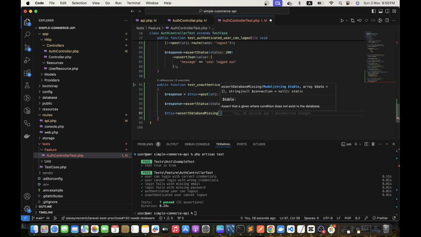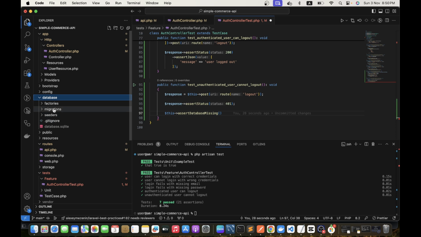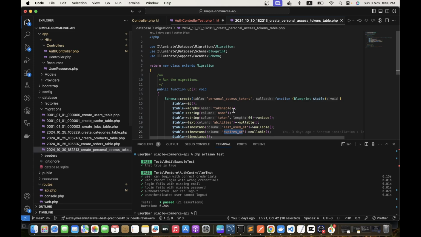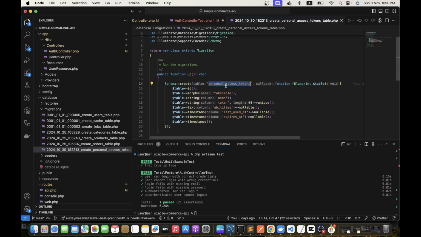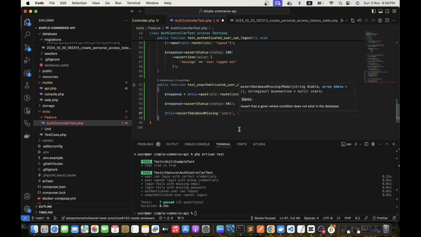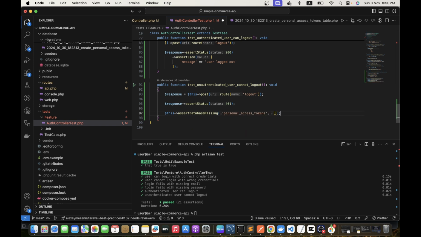So let's check our migration files. Let's check migrations, and where is the tokens? Personal access tokens. Yeah, we have this table name. So what is the parameter? So we have the table name here, and we have the data we want to check against.